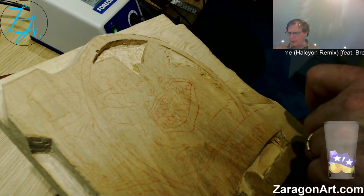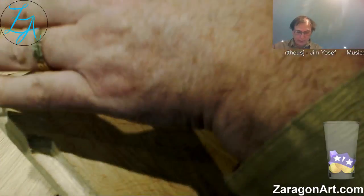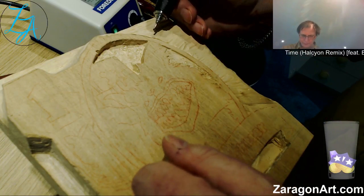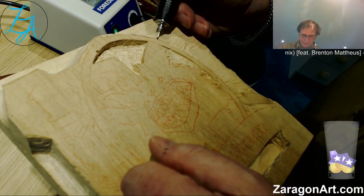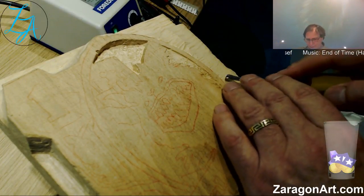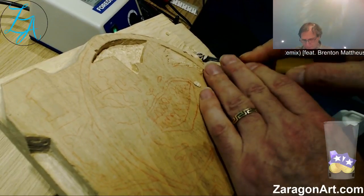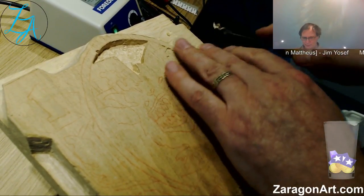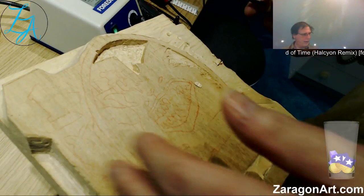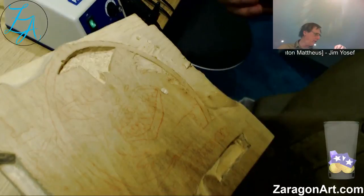That's an interesting idea. I think I like that idea. It just occurred to me. I'm looking around there and it's got a slope on it, and I quite like that slope, so I might leave it. So rather than do that, let's get the chisel out. Unfortunately, this table doesn't tip that way, so you've got about the best view I can give you of this unless I raise it up a little bit.